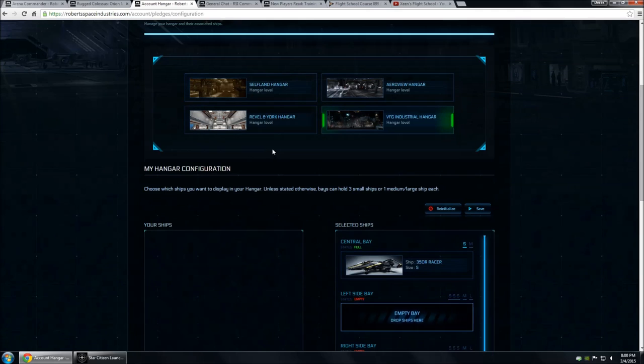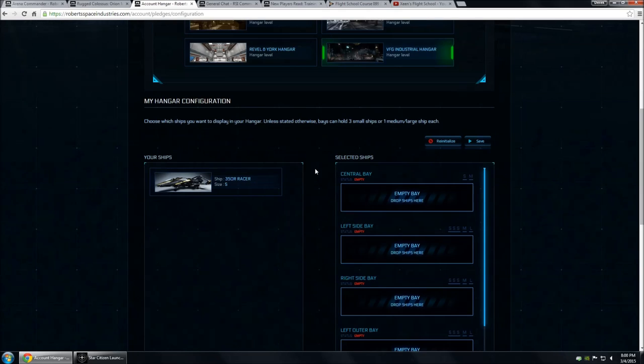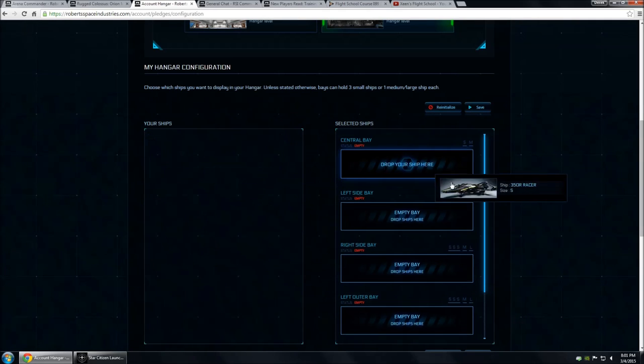You may only have one available. Currently, there are these four in the game. And this button right here, reinitialize, I'll go ahead and click that. You'll see that it removes all ships that were currently placed in the hangar and puts them back in my available ship list. So in order to assign a ship to a hangar, simply drag and drop.